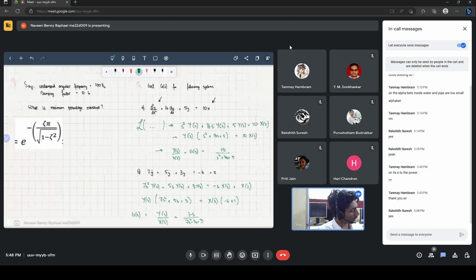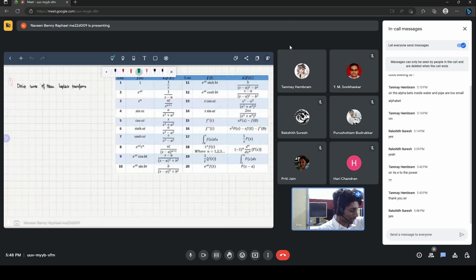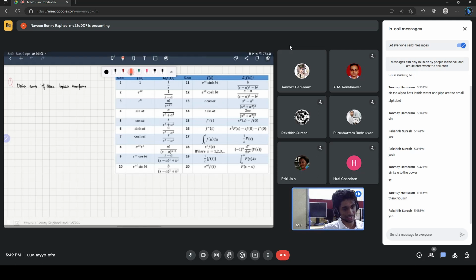So now we'll solve a couple of questions on Laplace transforms. In general, whenever you are solving questions on Laplace transforms, you always have this table, because it's firstly not expected that you memorize each of these, but some of these are just common enough that you eventually do memorize them.